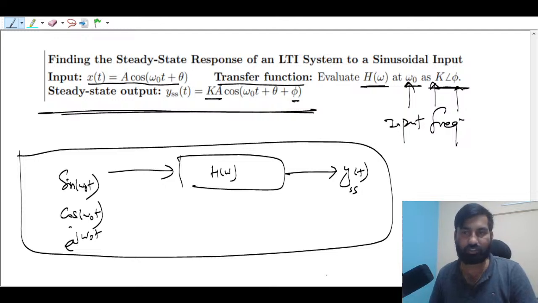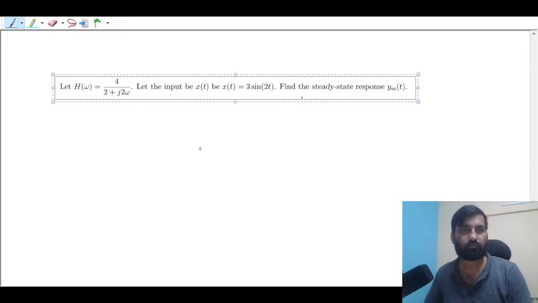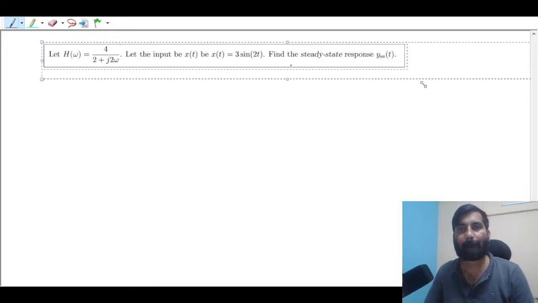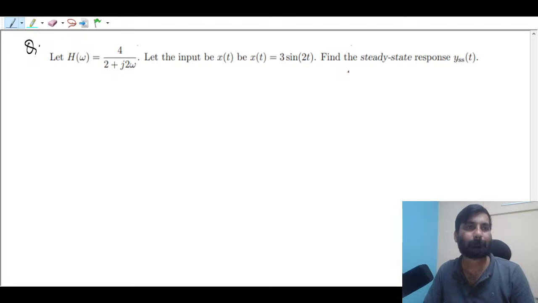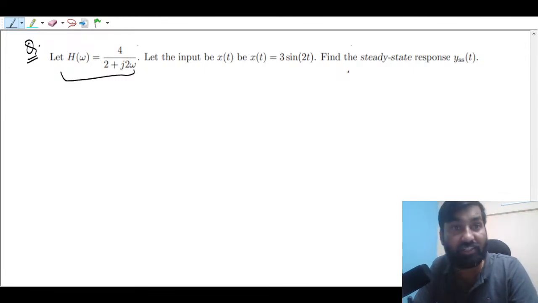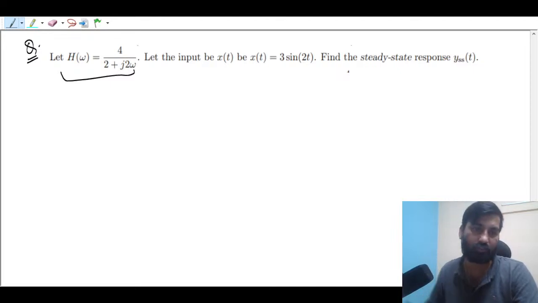So let me take one question so that you can understand. Every year one question comes, okay? This is a question. Here they have directly given the Fourier transform, but sometimes they don't give the Fourier transform H of omega, they will give h(t). So you should not have any difficulty finding the Fourier transform if you have got enough practice and you have watched my lectures carefully, okay? So H of omega is nothing but this, okay? I hope this makes sense.